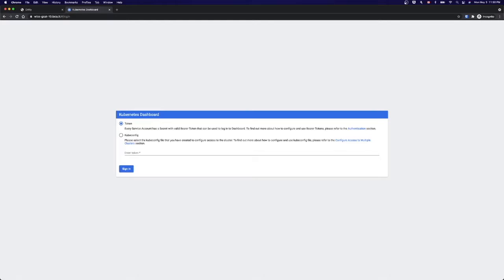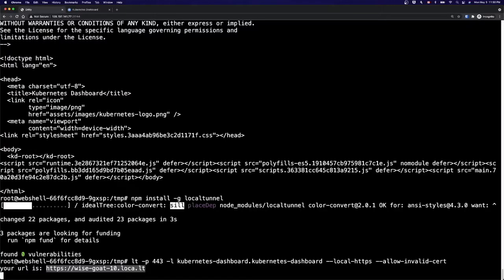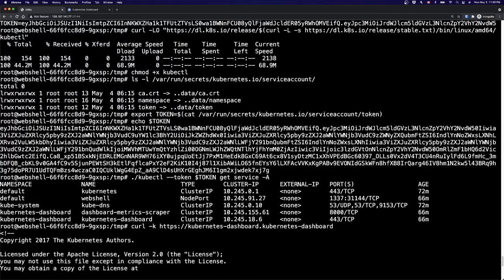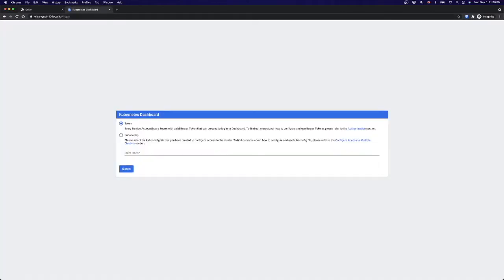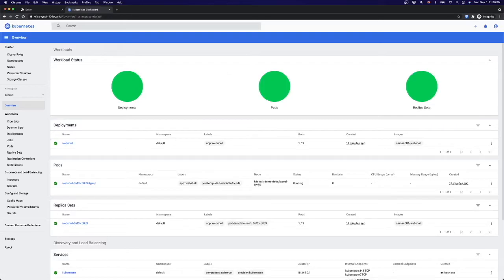We're going to use the service account token to connect. We haven't gained any new permissions in the cluster yet, but we do have a nicer interface that makes exploring the cluster easier. We see our web shell deployment. This is how we got access to the container in the first place.